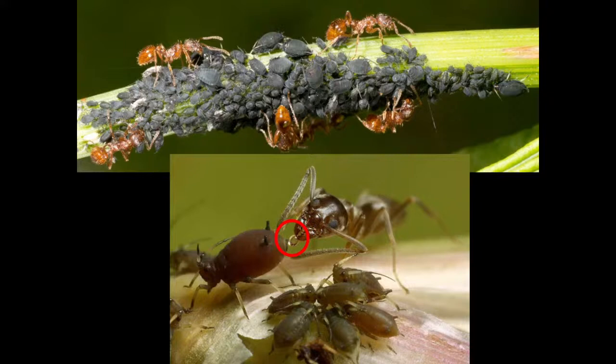And why would the aphids put up with this? Well, the aphids get in return some bodyguard protection from the ants, and the ants keep the aphid enemies away. And the ants will even move these aphids between plants to start a new colony. There are some species of ants that bring the aphids or related insects down into their nest for the winter. Bring them into the barn to overwinter and put them back out on the plants in the spring.